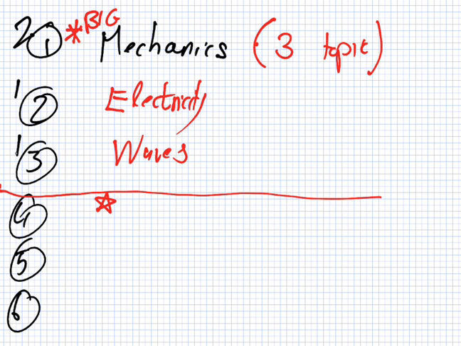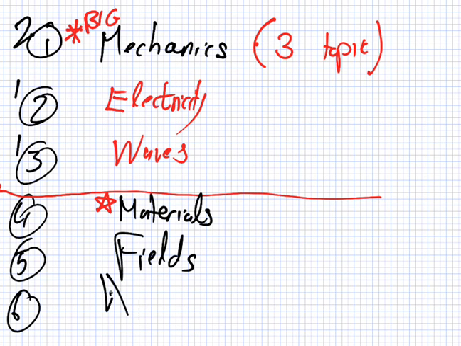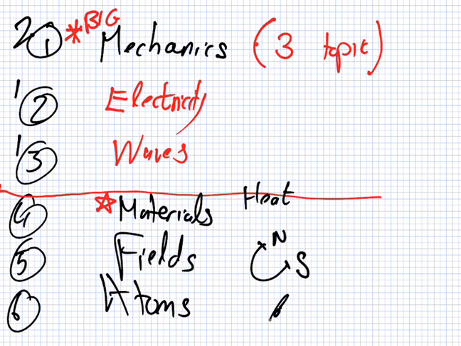What are you going to say this semester? Second semester will be materials, fields, and atoms. What's the field? Fields are things like magnets, electric, stuff like this. Materials would be things like heat, plastic, all this type of stuff. And atoms, of course, from chemistry. So I can't really give time for revision after the break.